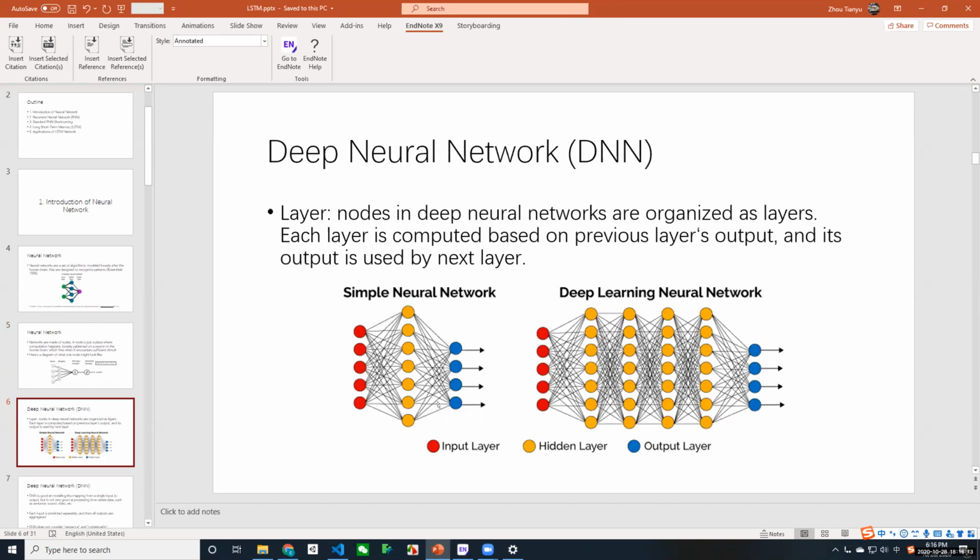So what is a deep neural network? When machine learning methods began to develop, the performance of computers was not good, so the number of layers and the number of neurons in the neural network was small. For example, there might be just one input layer, one hidden layer, and one output layer.